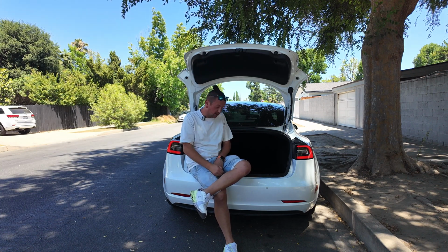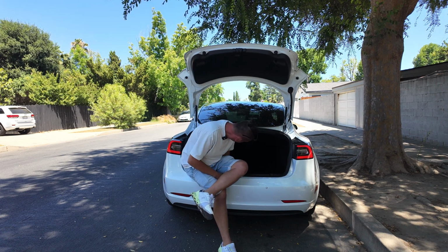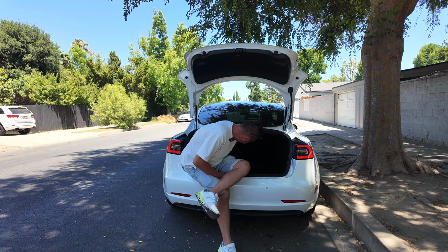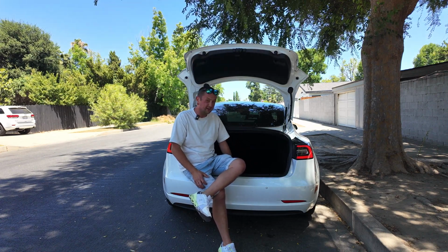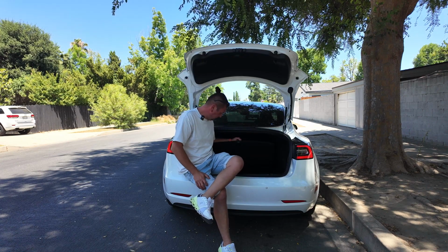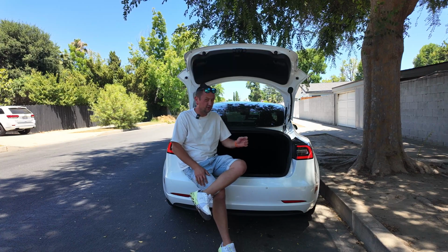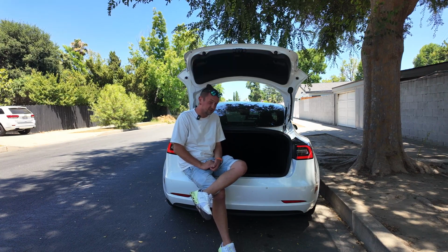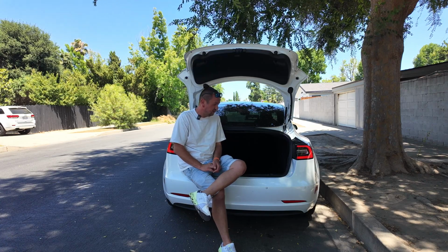Oof. So the trunk capacity, it is huge actually. You can drop the seats, you can maybe put something inside. I see people doing crazy stuff with the Tesla. Same thing with the Prius. I did see a Prius C driving around with homeless people, or I don't know what they're doing. They're living inside, but it's just so wild, and I did a short about it. It's just insane.